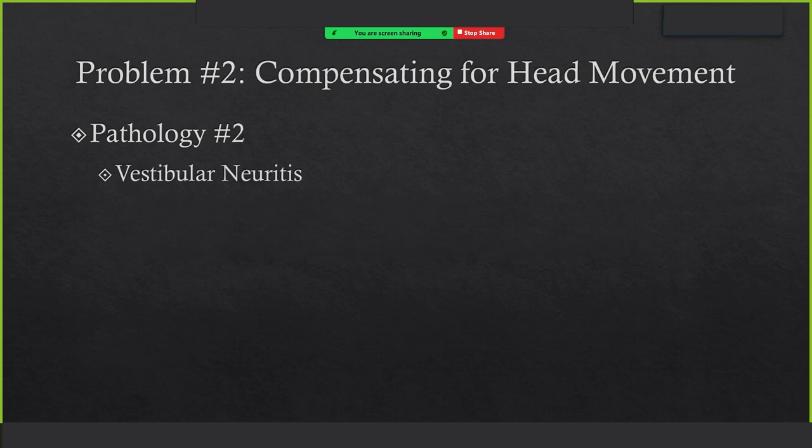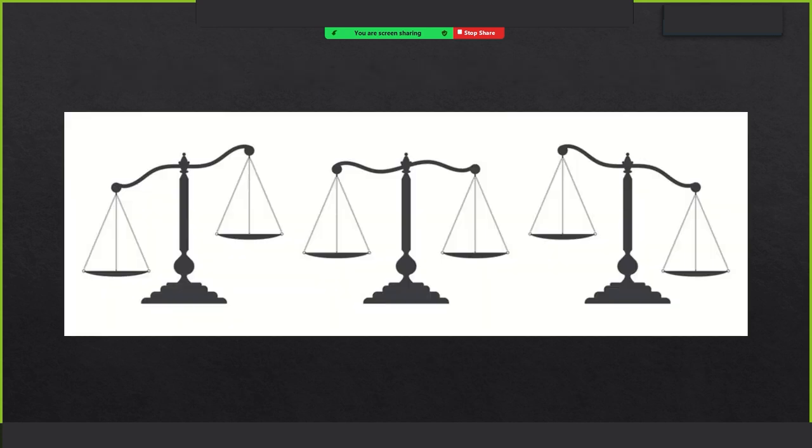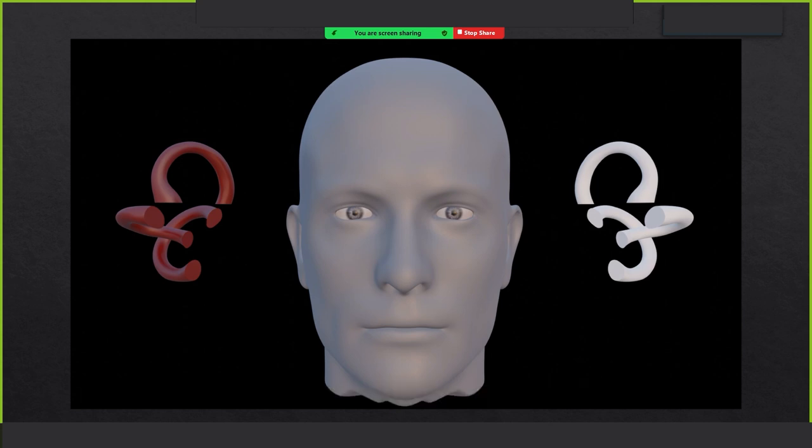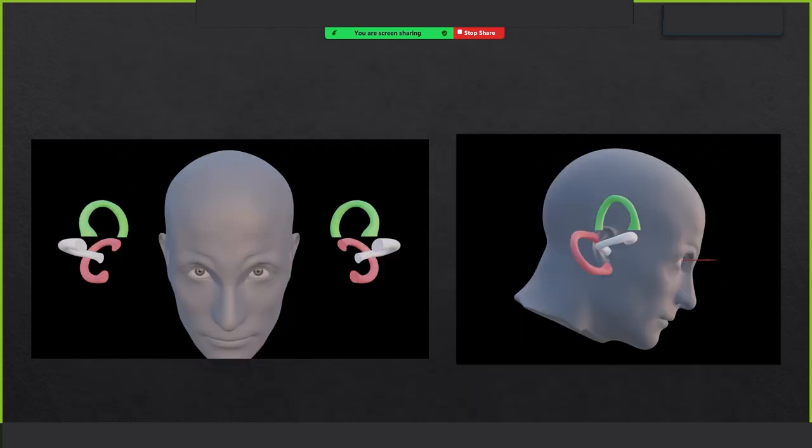Okay, pathology number two, vestibular neuritis, the prototypical hypoactivation of a vestibular system. So you think of a balancing act. There's two ways to have imbalance: too much weight on one side or not enough weight on the other side, which functionally gets you to the same place. So you totally take out the right side, so there's unopposed activity from the left. So a right side that's broken is the equivalent of a left side that's overactive. So the brain thinks the head is turning toward the healthy side, which draws the eyes toward the opposite side. So that's your slow phase. And then, you know, you're awake, you correct for this, and it causes nystagmus.